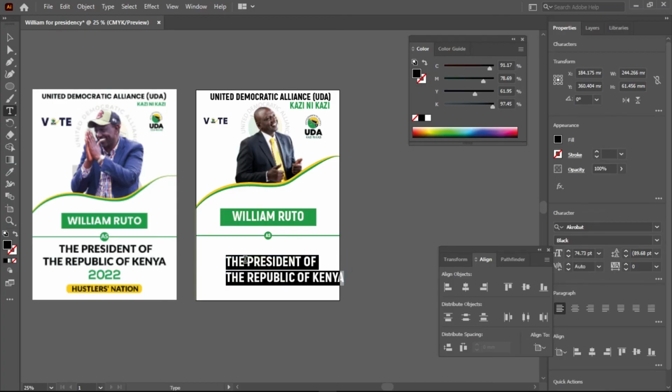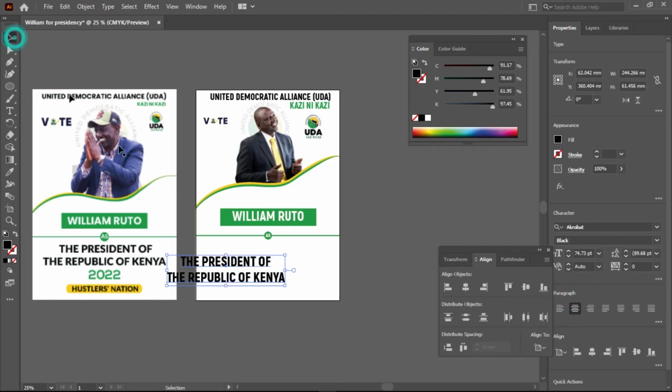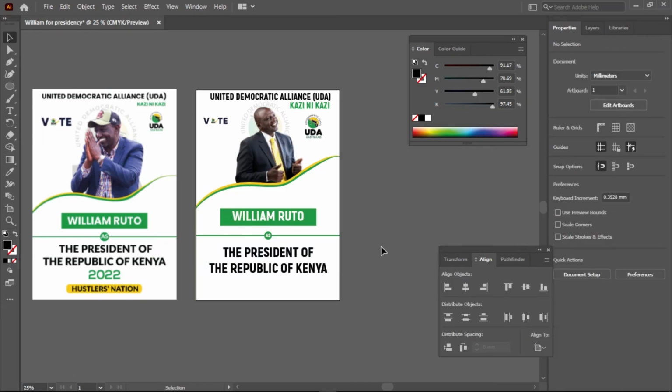Then I will select all, and I would want also to align these characters to the center. So I will come here under paragraph, and I will click on the align center so that it is aligned to the center. Then I will take the move tool and position this at this very point. So we have the president of the Republic of Kenya.